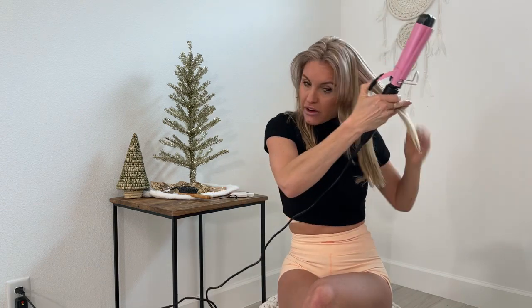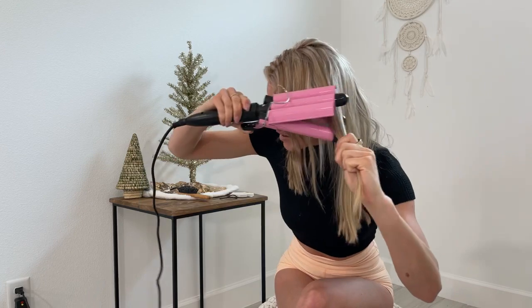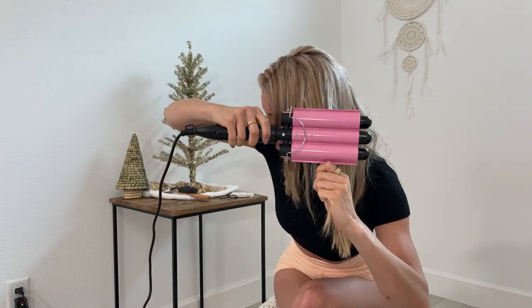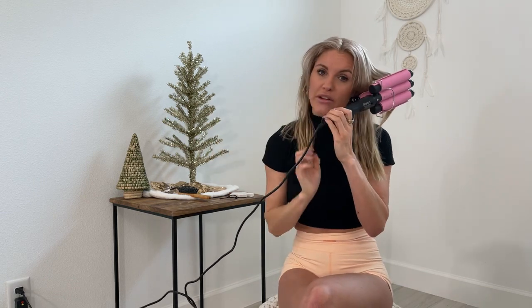And then look, you just take this out. It's very hard to do without a mirror right here, but here we go. There we go. You can see you got those curls. So basically you just go in like this and then take it down to the bottom of that and hold right here. And just hold that for like 10 seconds. And literally, that's all it is.